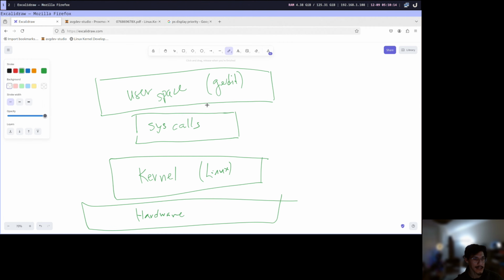Whenever gedit wants to save a file, open a file, just basically make access to kernel things, it has to go through here by calling a system call. Then the system call goes to whatever is implemented by the kernel, and then it does stuff. So think of this as the kernel API. It's not exactly accurate, but that's how a user space program like gedit interfaces with the kernel, just through these system calls.